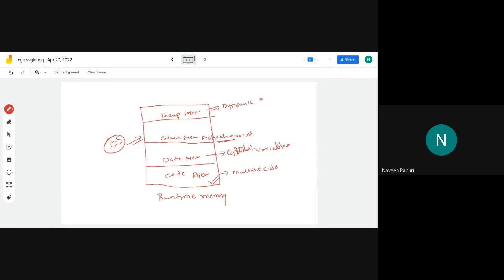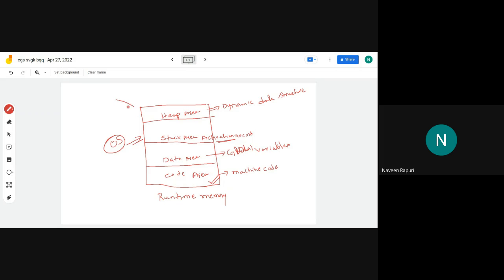Dynamic data structures. So like this, the total memory is divided into 4 parts.